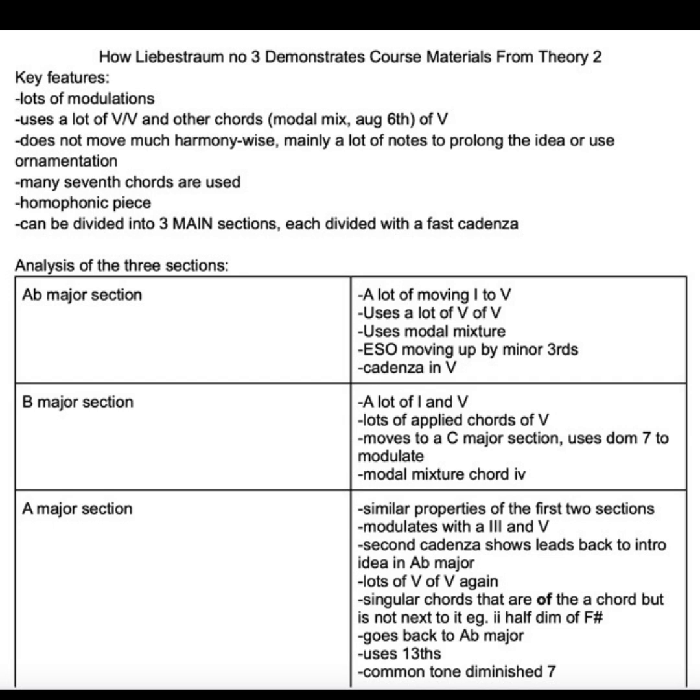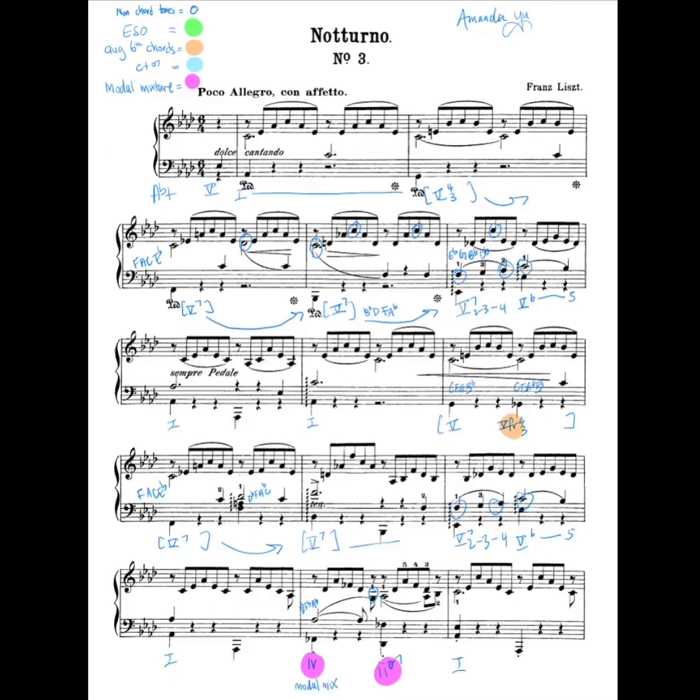So now we're going to get onto the first page and we're going to start the harmonic analysis. The music starts off with a 5 chord in A-flat major and then it moves to a 1 chord. After that, a series of 5 of 5s follow. Something that really stood out to me was the third line where we have a 5 and a 5 French 4-3 of an applied 5.